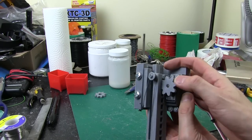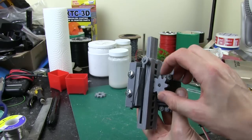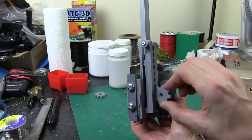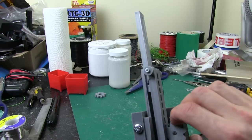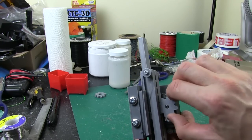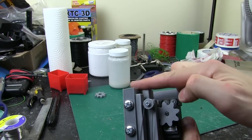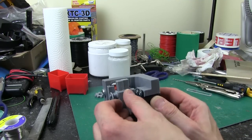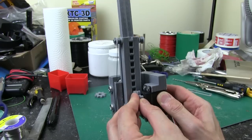So now when I turn the gear here to push this up, of course the second stage extends as well as the string pulls tight all the way to the top, which is about there. So that works rather well. And it goes all the way back in if you want it to, so this is flush. So that gives me about 150mm of lift, which is about 50mm more than the periscope.